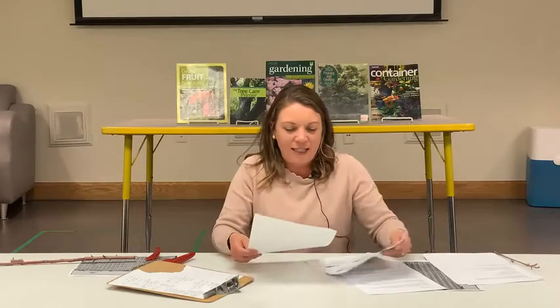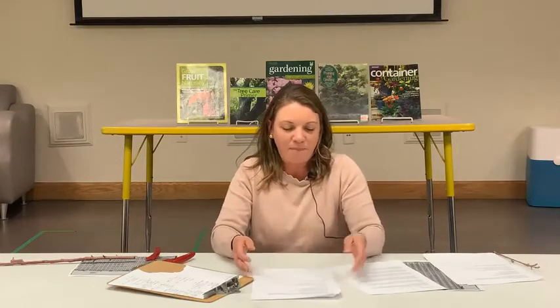Okay, let's move on for a few minutes to common pests. So something that we really stress at the Extension Office is a philosophy of thought called integrated pest management. I'm going to read the quote exactly from the Master Gardener Handbook. It says, it's a sustainable approach to pest management which employs a variety of strategies to keep pests at a tolerable level. The goal is to suppress pests so that plants are not overly damaged. Complete eradication is not a realistic goal. It can be costly and damaging to the environment and other organisms.